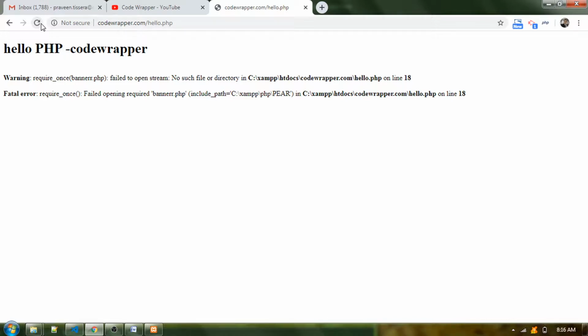So you need to use it wisely. You need to think about when you want to use include_once and when you want to use require_once. For example, think about the database connection related stuff. You can keep that in a separate PHP file and load it into multiple files whenever you want to deal with the database.